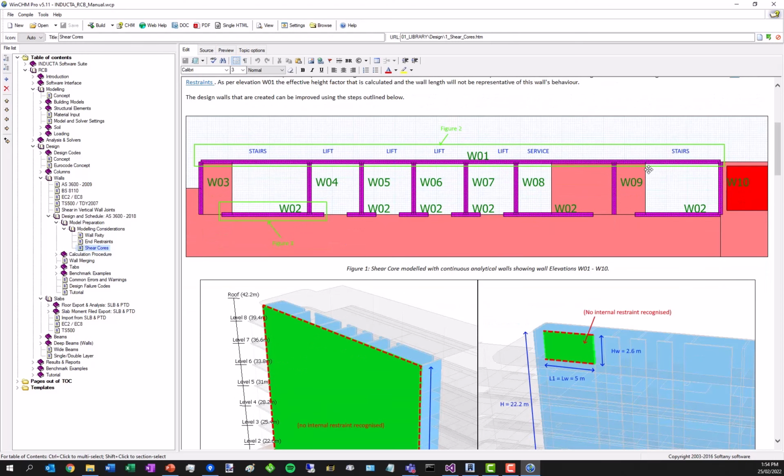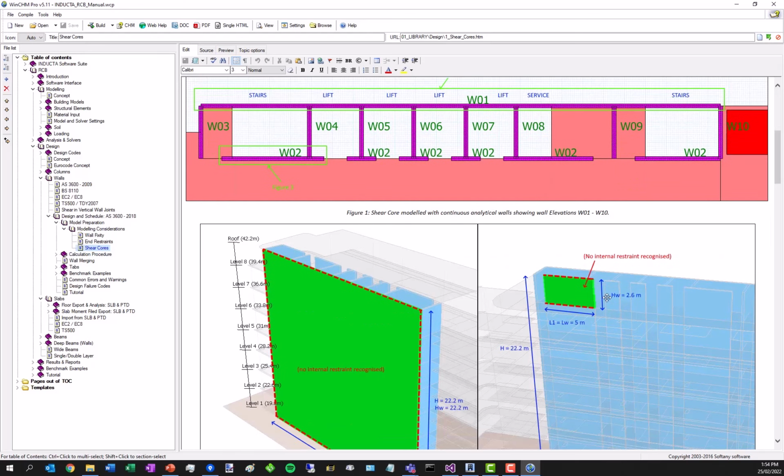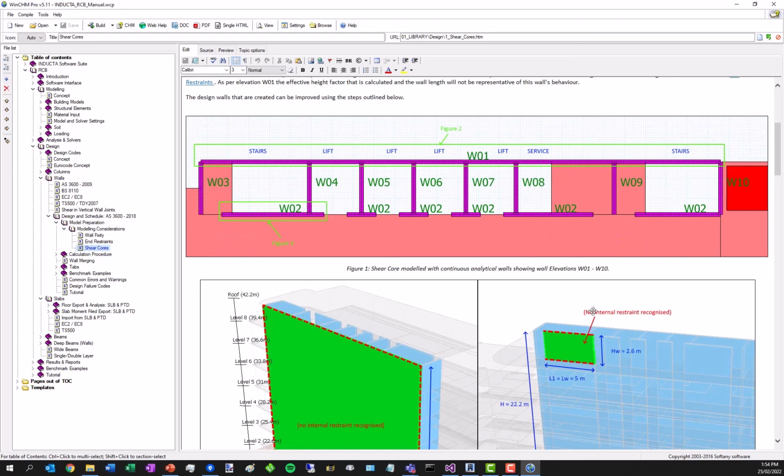And then the lift, the stair shaft and the service penetrations are modeled basically touching the wall centerline. So easy to mesh, easy to analyze, easy for the solver to handle. The issue is, if we look at this wall here, which in the example is labeled W02, when it gets imported into the wall design, the importing is undesirable.